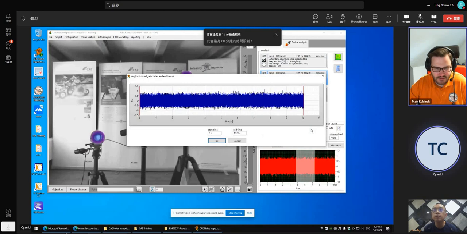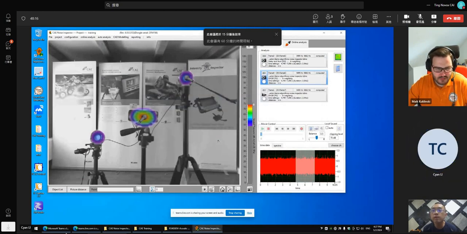Click this one, and then just OK. So now the local sound is calculated, and by clicking on the speaker button, you can play it. The button with the speaker, one more to the right. This one, yes.